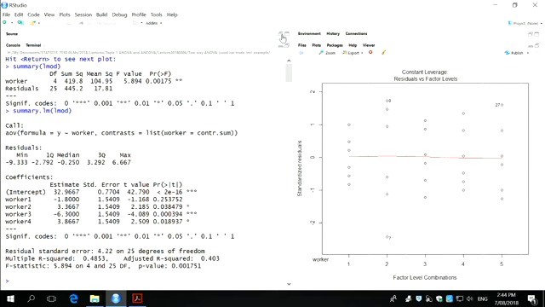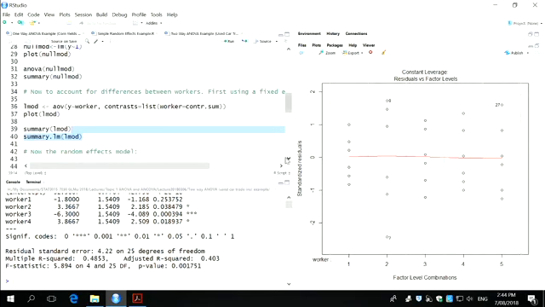There's worker 4, and we can also work out worker 5 by adding those 4 together and subtracting off 0. And again, because it's a nice balanced design, everybody did the same number, it will have the same standard error. I can also compute a t-statistic for that as well. I can work out which ones differ from the overall mean. This is telling me there's a difference between workers, and that's basically telling me where those differences lie.